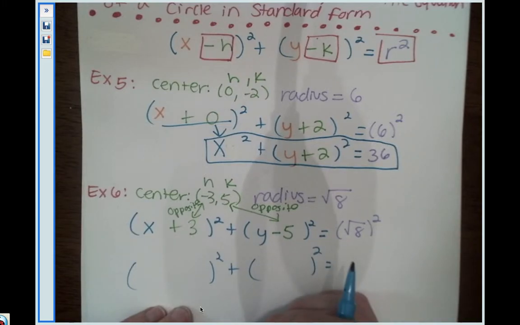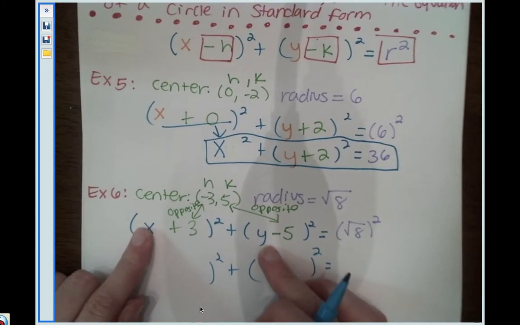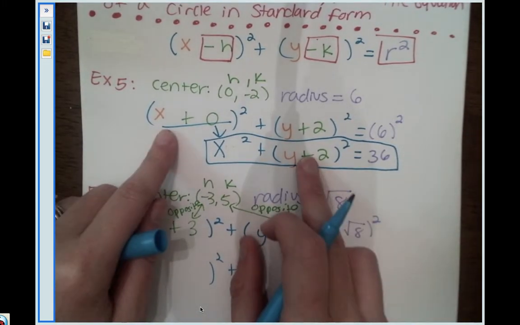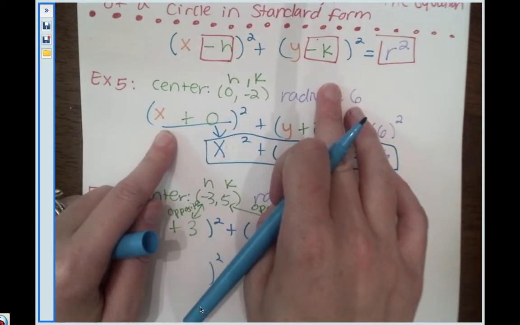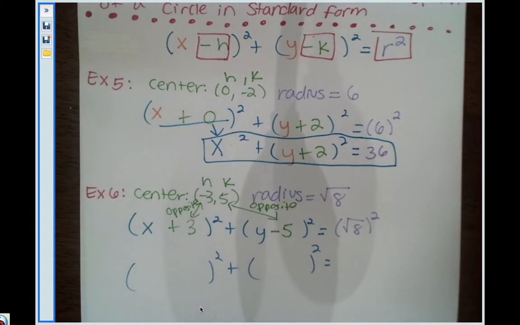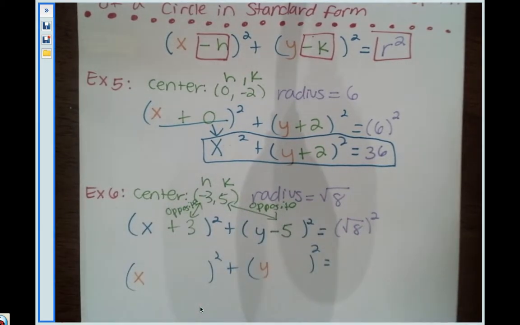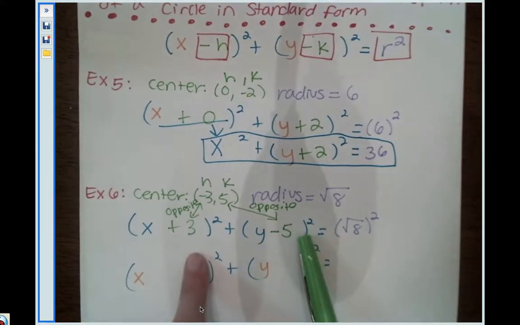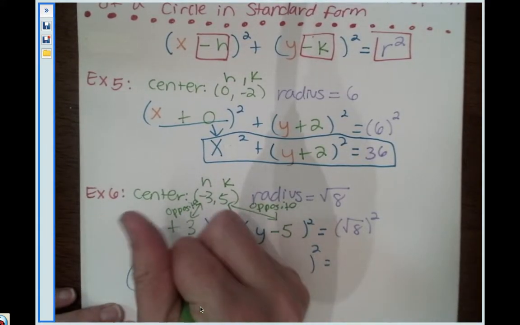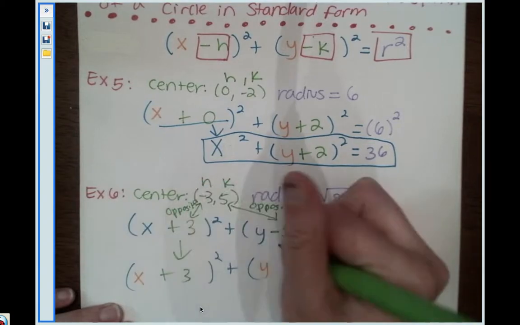And it's irking me that at the last second I decided to change x and y to blue when they were orange. What's going on, Miss Long? So I'm going to change them back to orange because I like things to be color-coded, and I totally ignored my color coding. Okay, so my x and my y I'm going to do in orange. I can't combine the 3 and the negative 5, so I'm just going to bring it on down.